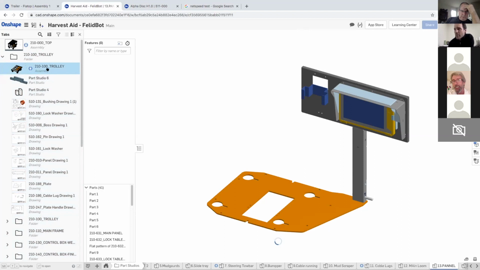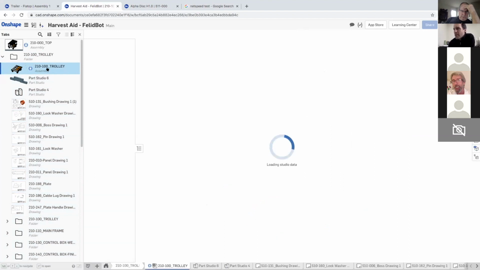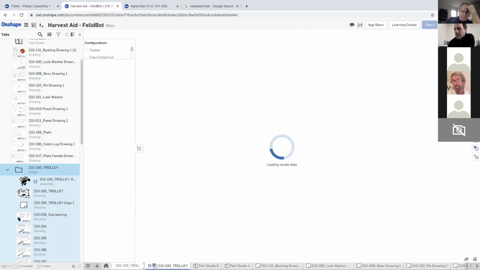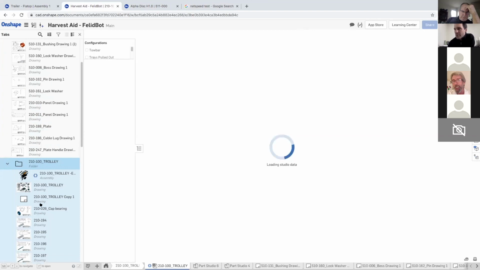That'll be quite a big assembly, and as the assembly structure goes down, this is all a lot of manually dragging and dropping to keep it updated. As you drill into the structure, it actually will go into each sub-assembly as we go down.